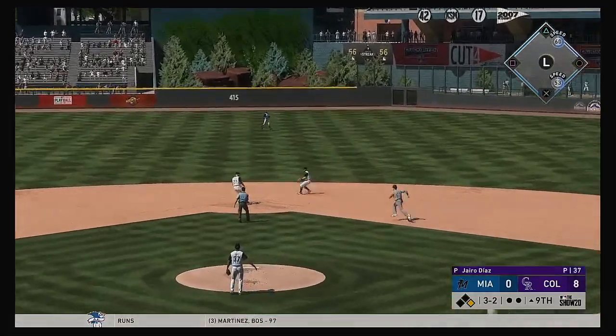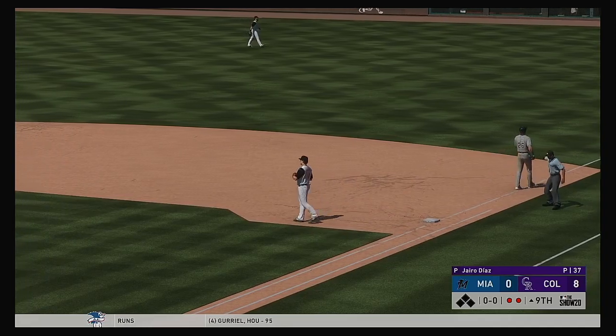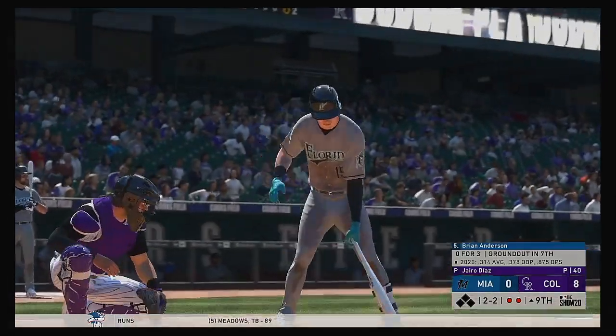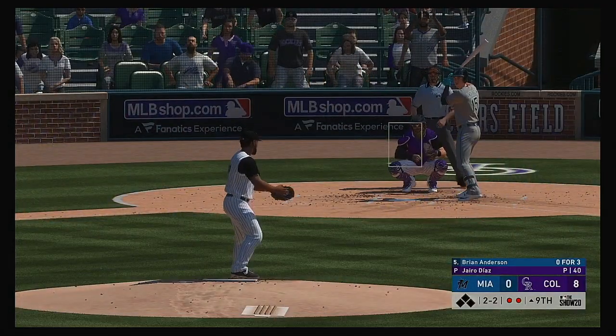A bouncer up the middle. Oh, what a stop on the slide. On to first to complete the double play. Now with the plate, Ryan Anderson. He could really use a knock here. 0 for 3 in the game so far.